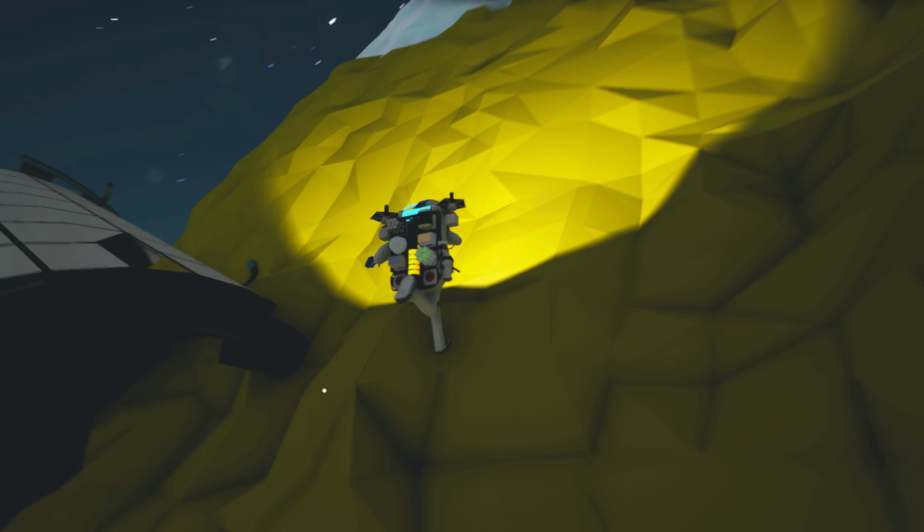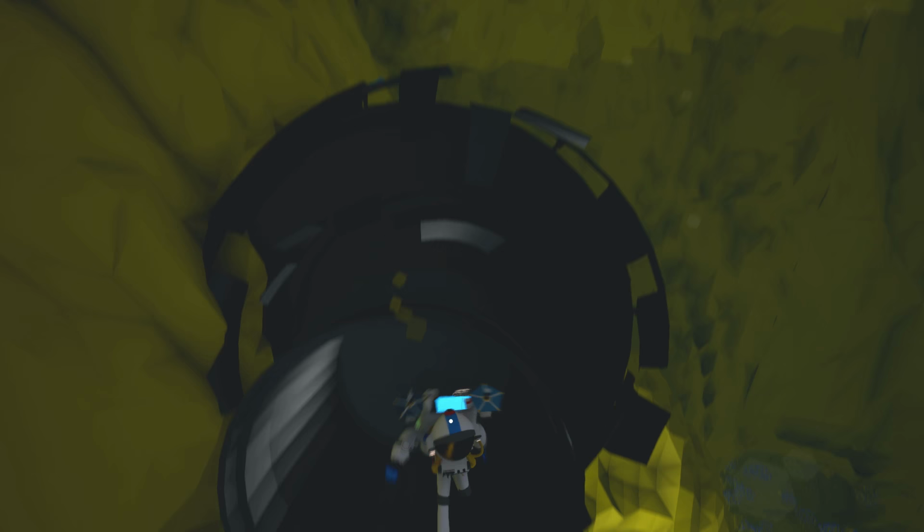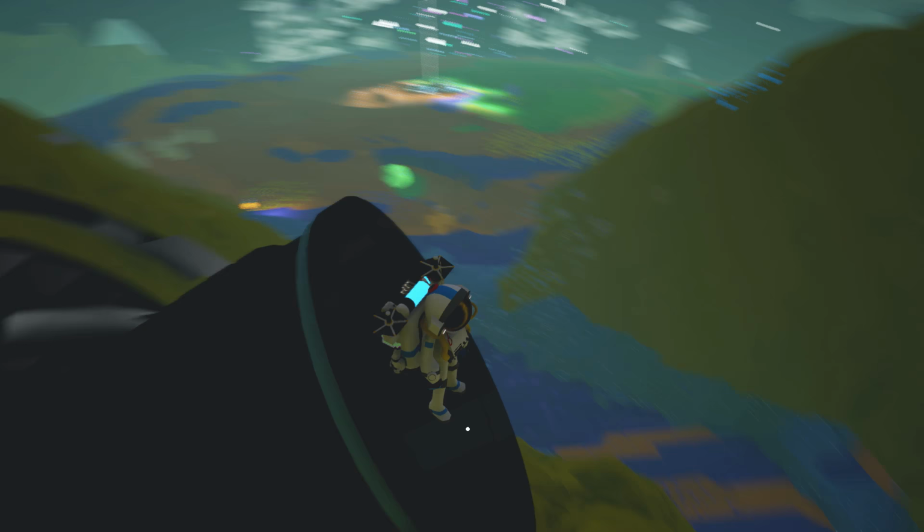Okay, there's no oxygen up here, so we gotta make this quick. Oh, look at this, I'm on top. This is great. Oh, so cool. Oh, wow, look at this. Can I get inside the thingy? Yes, the thruster thingy. Awesome. Now, getting down is going to hurt.